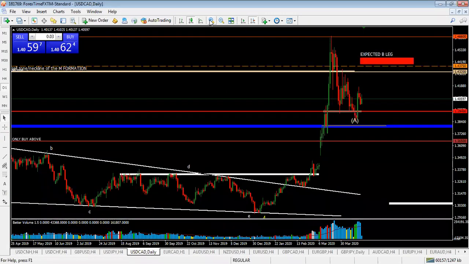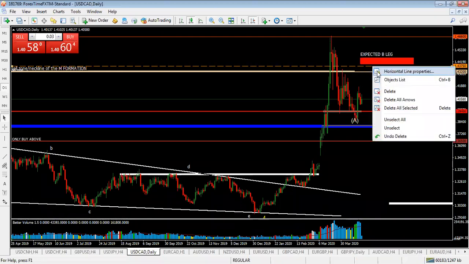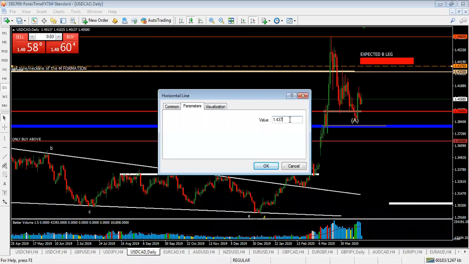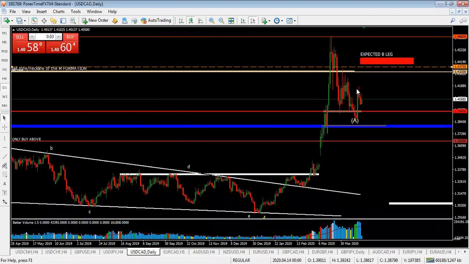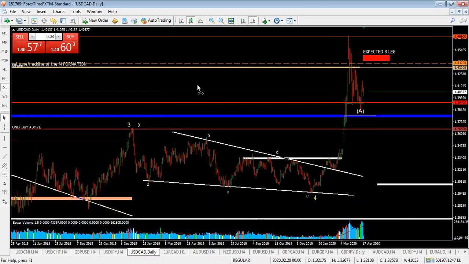From an Elliott wave perspective, we analyzed this pair since 2 weeks ago, and we said that we can only buy this pair down here, not here, but down here, and that was what we did. And we can only sell this pair at the 1.43700. All right, so that's the area which I can only sell this pair from, and anything less than that is a no-go area for me. It's a no-brainer.